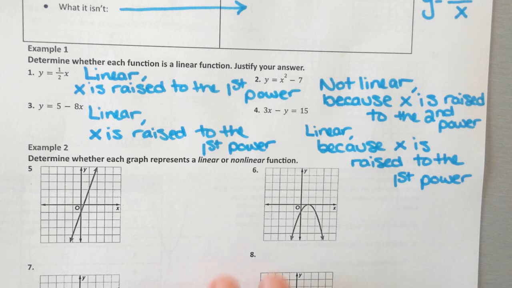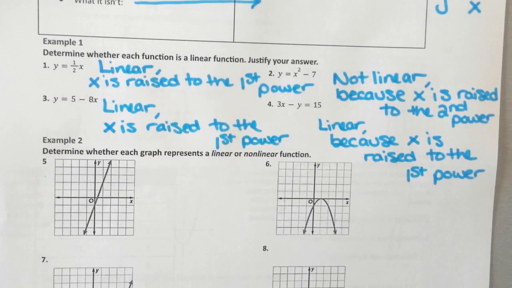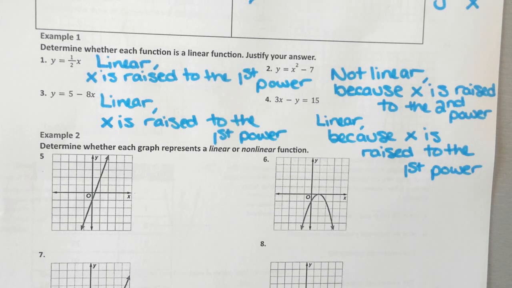They're just different ways of kind of wording the same thing. So we talked about the fact that in order for it to be linear, it needs to be in the form y equals mx plus b, which we said was slope-intercept form. So Miss Littleton said, what if I wrote it's linear because I could rewrite it in the form y equals mx plus b. That's also a good argument for that.